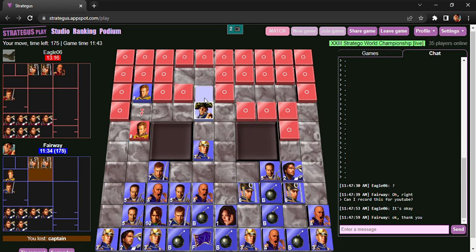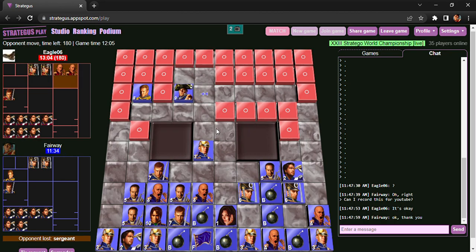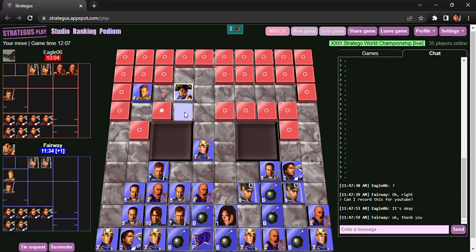I think I'm inclined to move next to these two. Threaten his colonel. And then when he moves that away, I can kind of take these pieces here. He doesn't actually know my colonel, the one that's right here. So we'll see what he does. I mean, yeah, I expected that to be the response. Go ahead and take that sergeant, not much, but I'll take whatever I can with my general, I suppose.